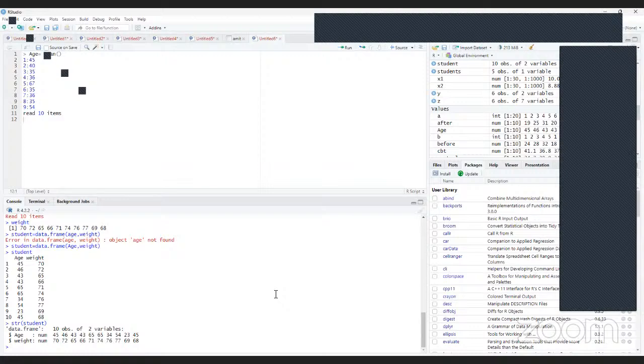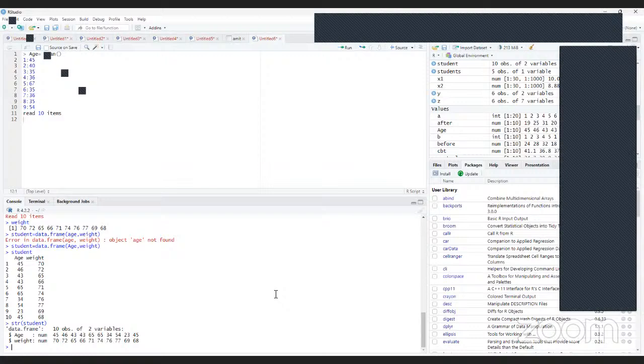As you've just said, you write str, and after that you write down the data frame, and then you get the structure automatically. And before putting the structure instruction, we have to create a data frame. So this is the sequence: first you use the scan, then data frame, then structure.